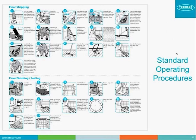And if you're using general custodians or floor care technicians, it's a good idea to review all this information to make sure that everybody has exactly what they need and they understand what the step-by-step process is. So as an example, when we used to strip floors, we would bring in egg timers. And the guy said, why do we need an egg timer? I said, because when you're looking at a floor and you're putting stripper on the floor, I need this 10-minute dwell time. And I said, you guys think that 5 minutes is 10 minutes, and it's not.